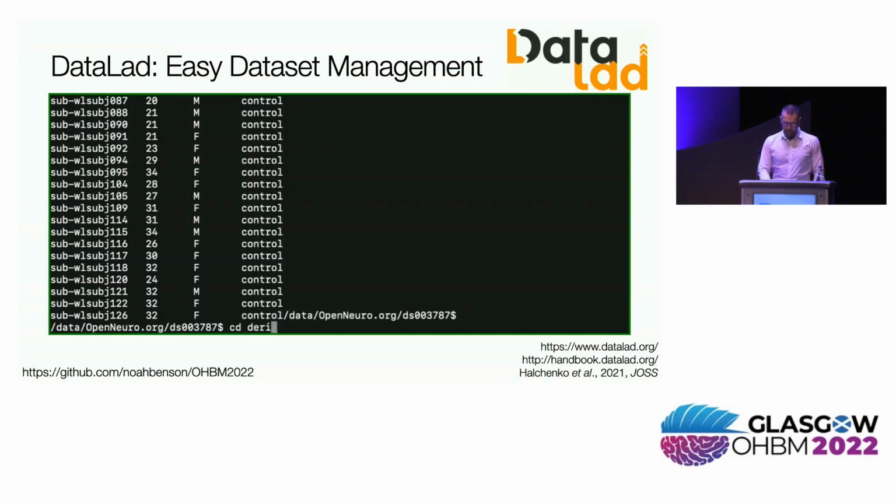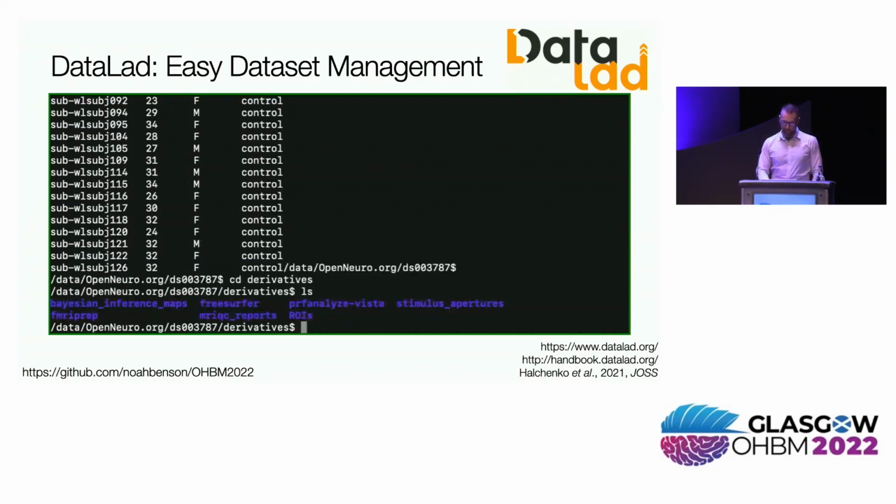To make the animation we saw earlier, we would need to at least get data from the derivatives directory, which stores processed as opposed to raw data. So for example, we can see in the derivatives directory here that there is a directory for FreeSurfer as well as directories for, for example, ROIs that are hand-drawn, or there's a directory here called PRF analyze-vista, which actually contains the visual data we saw earlier.